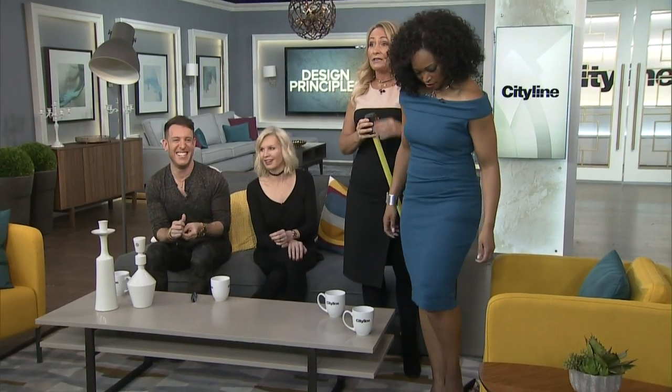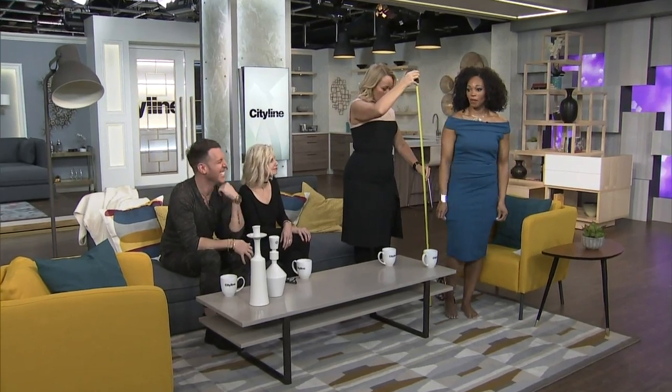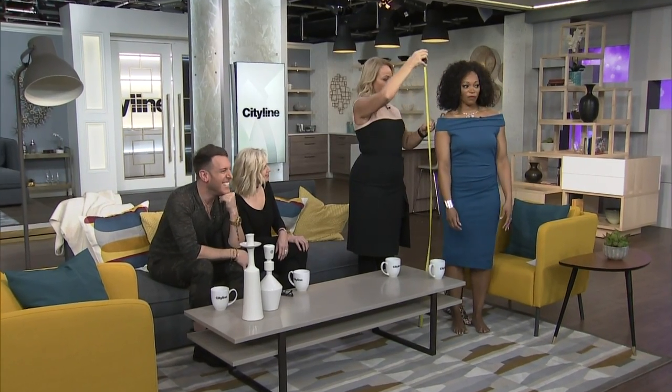And the actual, so thirds would be dividing by 0.66. It's actually 0.61 is this thing called the golden section. So let's get your calculators ready. We're gonna have a little fun game here. Somebody have a calculator in the audience. Get your calculator ready. Okay, so we're gonna get Tracy to stand up, and she's going to kick off her shoes. I'm going to show you a real life example. Let's see if I feel good to people. Am I following the rules? Let's see. Does it feel right?